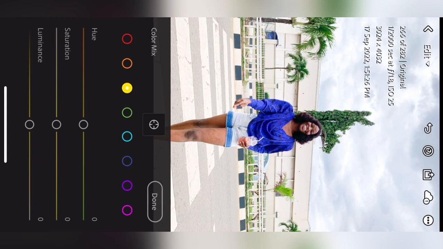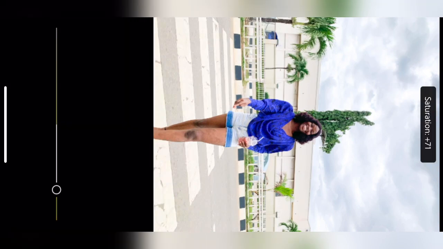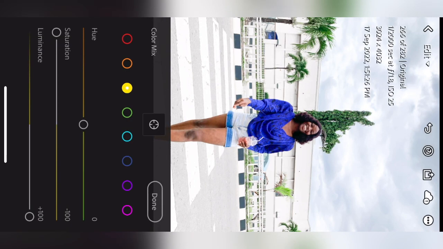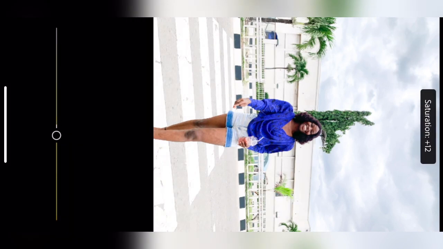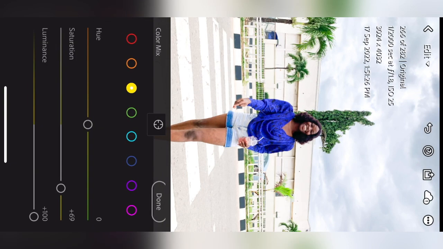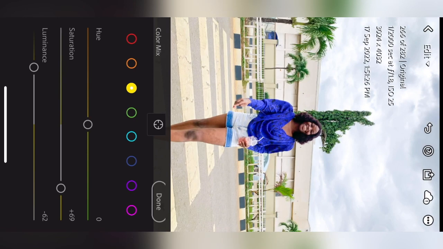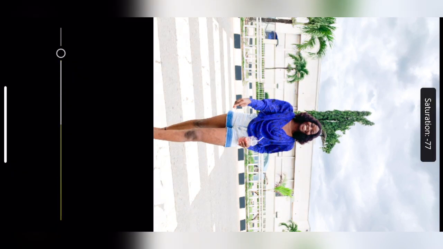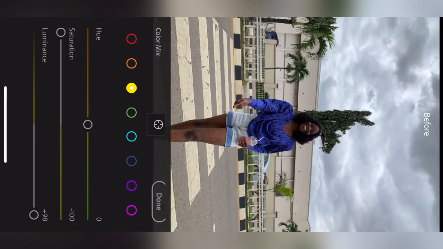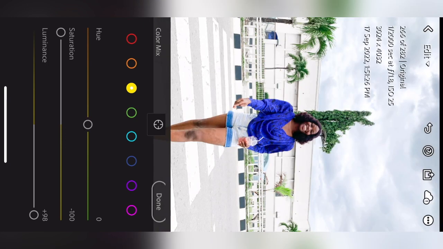But if you are wearing a yellow cloth and you try that, it will make your yellow not come out. The yellow will not pop out. So I only do this when I'm not wearing yellow. Look at now, I've decreased the saturation and decreased the luminance. If I increase it now, look at it, the picture will be looking yellowish. So when I decrease the luminance and decrease the saturation, it completely wipes off every trace of yellow and makes the picture much brighter and whiter. So this is one of the ways you can make your pictures beautiful. Look at how dark it was before and look at how it is now.